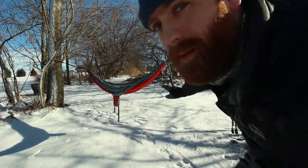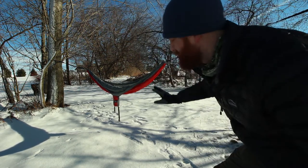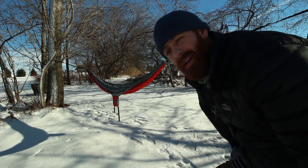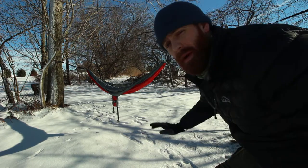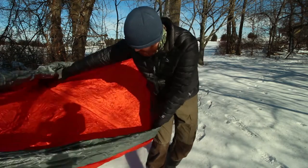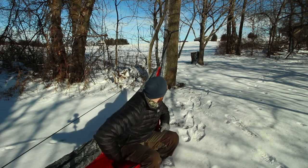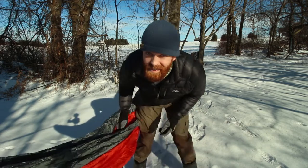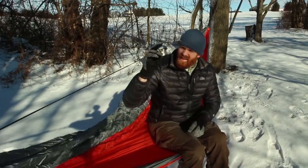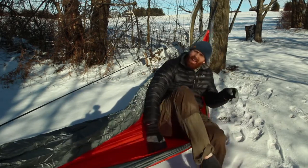I don't normally set up the suspension quite this tight, but these trees are a little far apart for this. This is a nine-and-a-half-foot hammock. That ridgeline is one that I added myself using Amsteel — these don't come with that. But this is essentially the hammock I started in. Getting into an ENO hammock is just like any other: you open up to the middle and pop your way in. This ridgeline keeps the sag around 30 degrees, which helps a flatter lay at an angle.